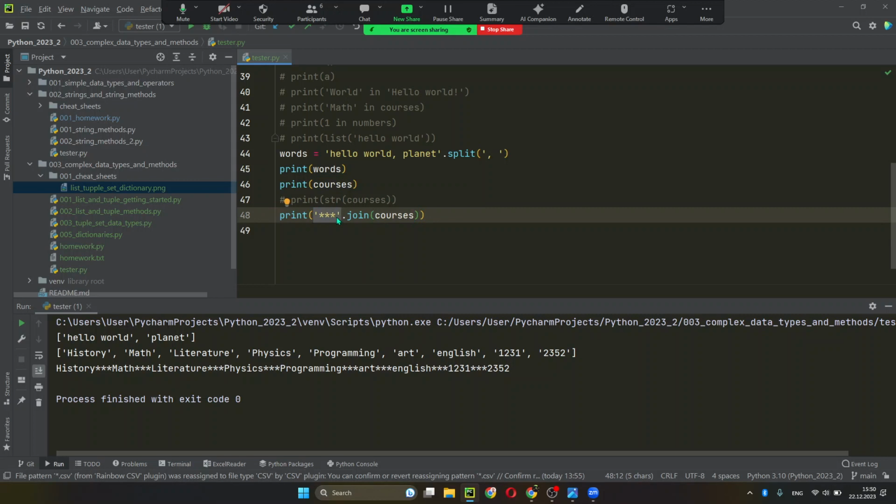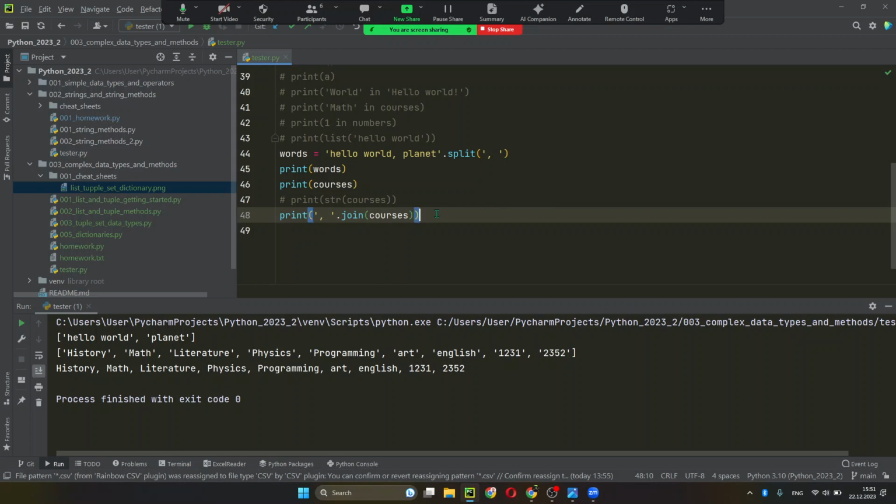So if I wanted to put spaces between them, I would put a space in this little string. If I wanted to separate with comma, I would put comma space and do it like that. So split splits a string into a list, and join joins listed items into a string. So you can use these two as well to make a better conversion.